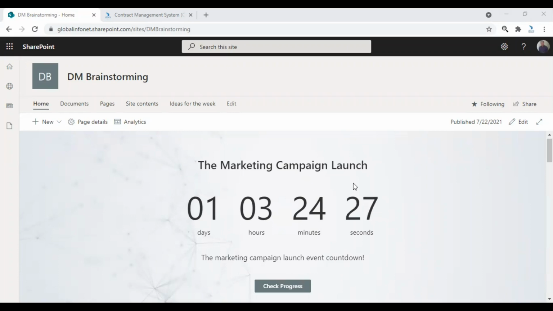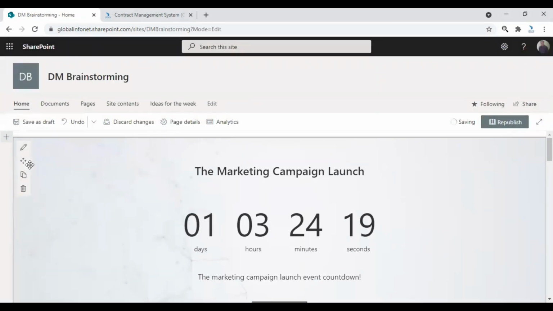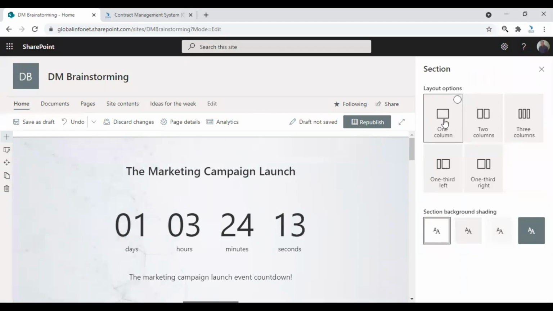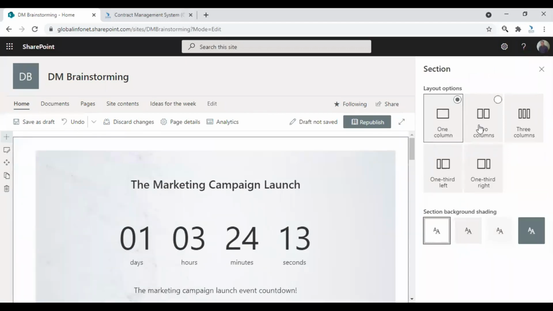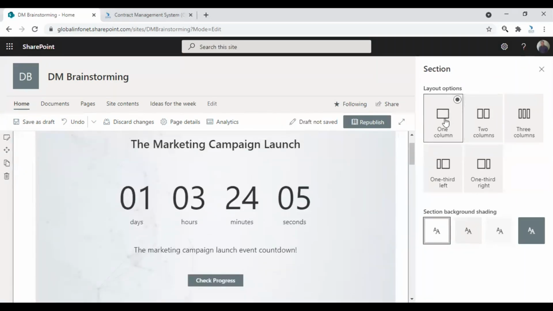You can also choose different layout if you wish. For that, you just need to choose a different layout here. Click on edit section. You can choose a one column, or if you are choosing a two column, it will have a different look. Let's see what if we are choosing the one column.